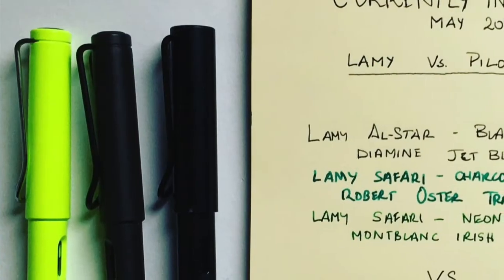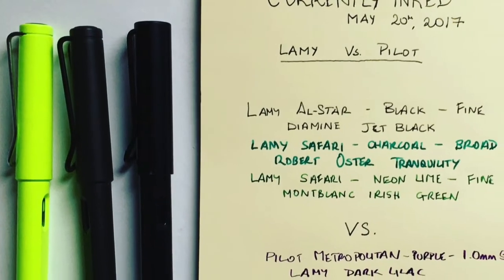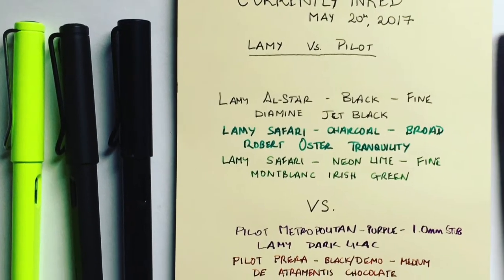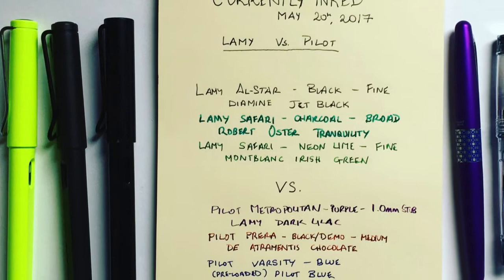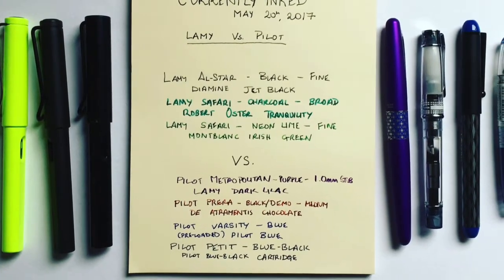Last week I had the Lamy versus Pilot week, which was actually really interesting, and I sort of came to understand a few things about the pens that I've been using or not using, like the Pereira, which I think is probably more or less going to stay out of rotation from here out.